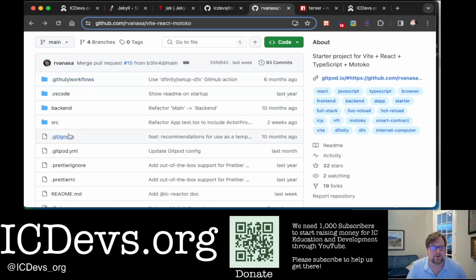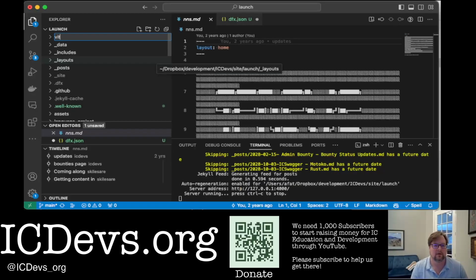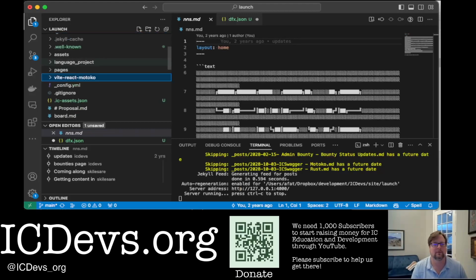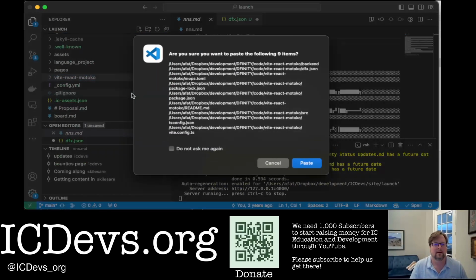So basically what I'm going to do is fork this, and I've already done that. So I'm going to go find that data. And when I cloned it, it pulled a bunch of Git files and other stuff. I'm just going to grab what I need, which is the Vite-React-Motoko folder, and I'm going to paste these files in.